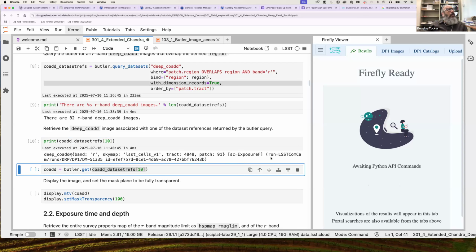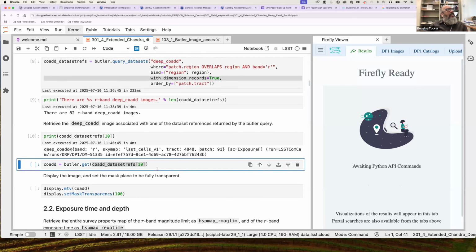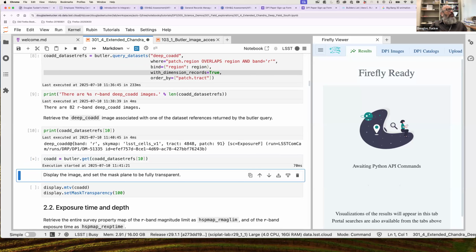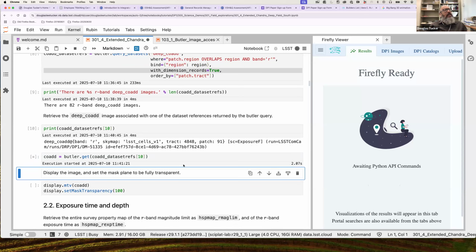It tells us which processing run it came from. It has a unique ID associated with that. So we know something about that particular dataset reference for the image that we're going to grab.